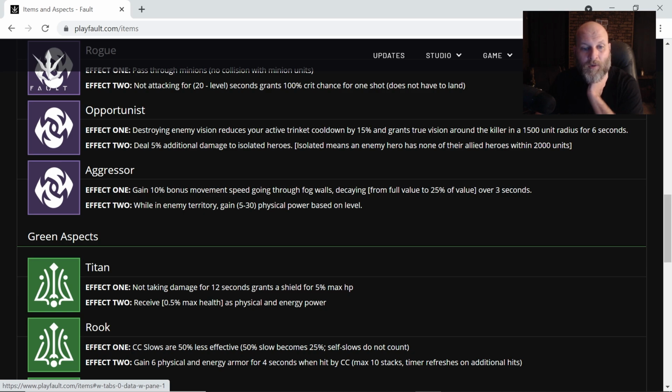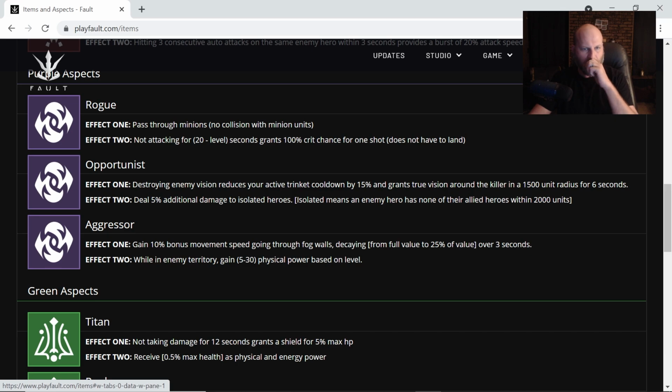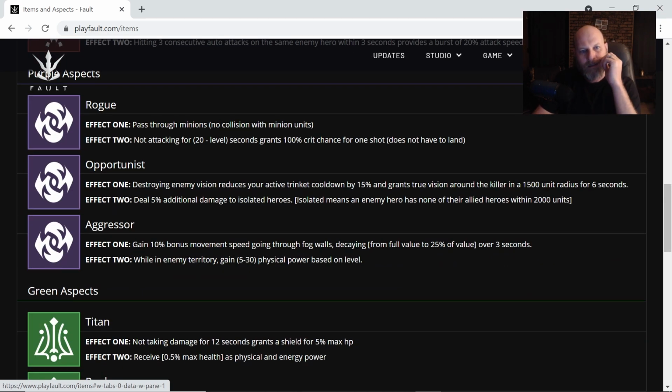While in enemy territory, gain 5 to 30 physical power based on level. So that's for invades, which I hate invading. Man, there's some good ones in purple. I never even thought about taking purple. I was just going to take Beastmaster from green and Hunter from red, but I think I might. I like Rogue because I always get caught on minions and it pisses me off. If I could just walk right through them, that would be cool. This would be. Let's take Rogue. Let's do it. Let's take Rogue.